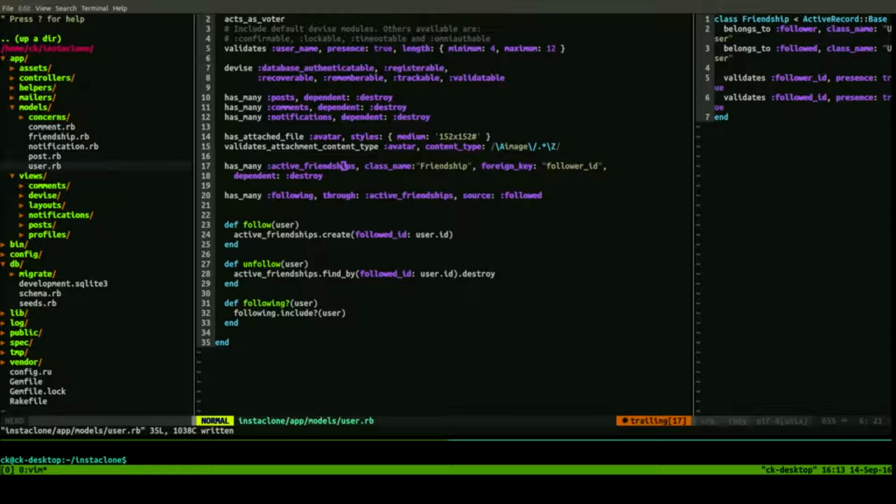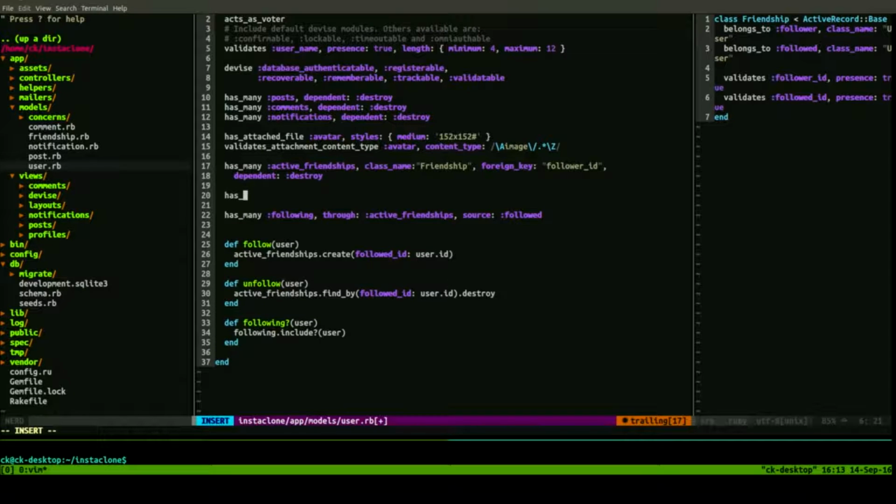So now we've got to do the other side of that, which is passive. So what we're going to do is add has many passive friendships. Has many passive friendships. And we're going to do the same thing. We'll say class name friendship. And we'll also add a foreign key, which is essentially just the opposite: followed ID.